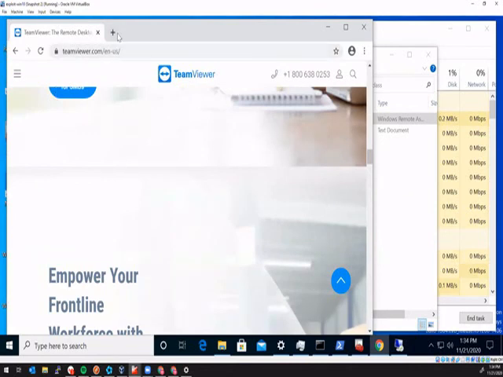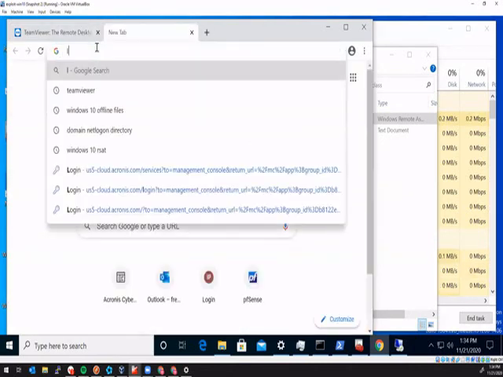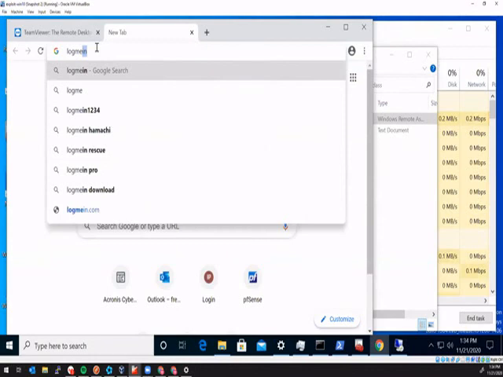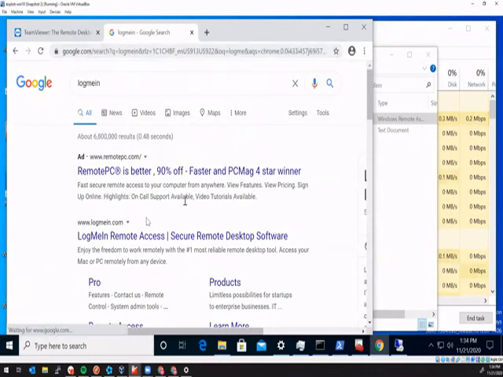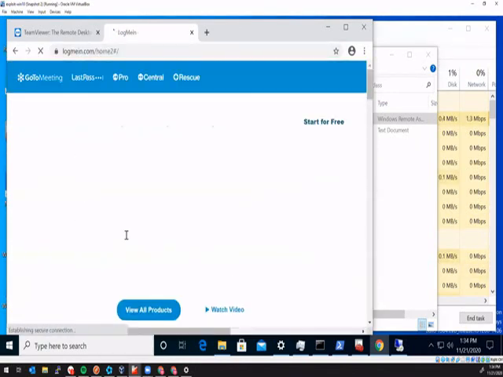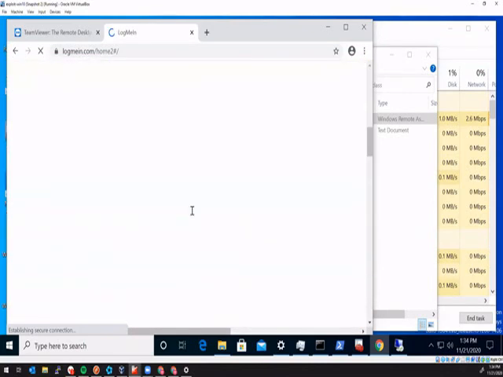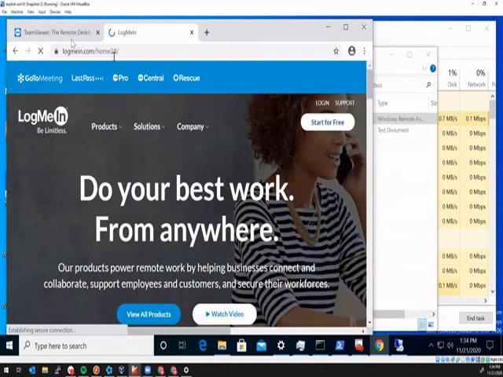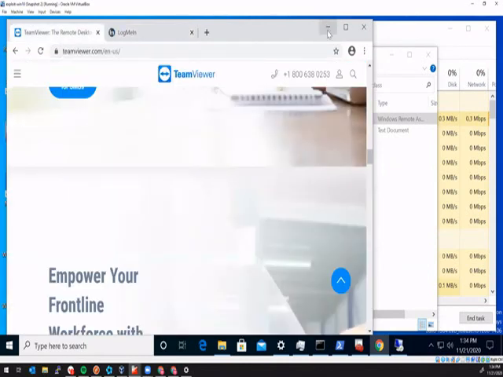And there is another tool called LogMeIn, which is actually older than TeamViewer, that you see that stuff being used as well. Either or, they will offer you a better experience.